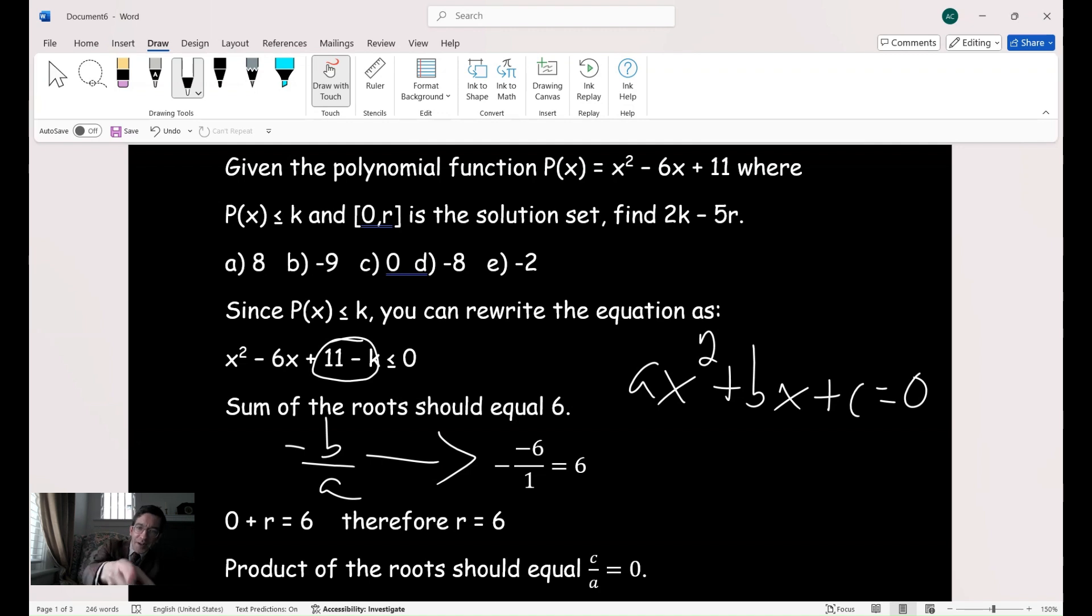Now oftentimes what I have noticed is students sometimes have difficulty understanding that when you have a quadratic form like ax² plus bx plus c equals zero, a lot of students when they look at the c they think okay a constant is a number. No, not necessarily. This whole thing, the 11 - k, that can be the constant there. So don't be tripped up by that. A constant just means that it's the third part of your expression here. So the sum of the roots we said should be equal to 6. So you have -b/a according to our original equation. That means the b is -6, and then you have -6 divided by 1, and then the negation of that because it's -b/a, so you get positive 6. So that means you get positive 6 from this. So now we can find the sum. The sum has to equal 6. The sum of the roots, to be clear, the roots are 0 and r. So 0 + r = 6, and therefore the value of r equals 6.